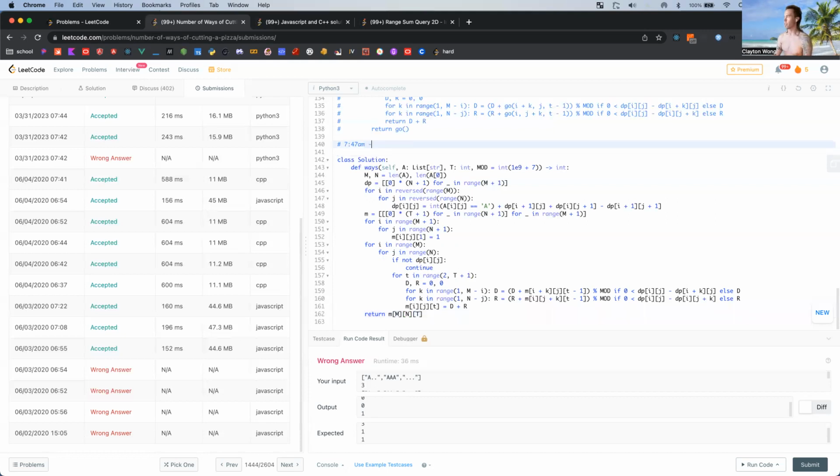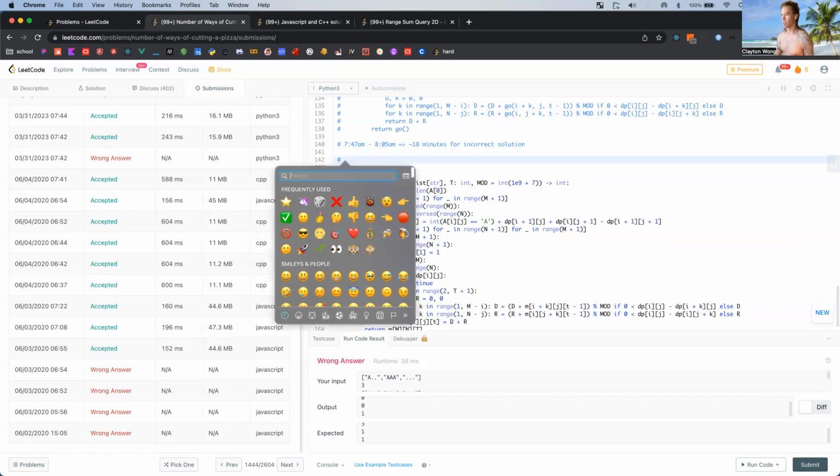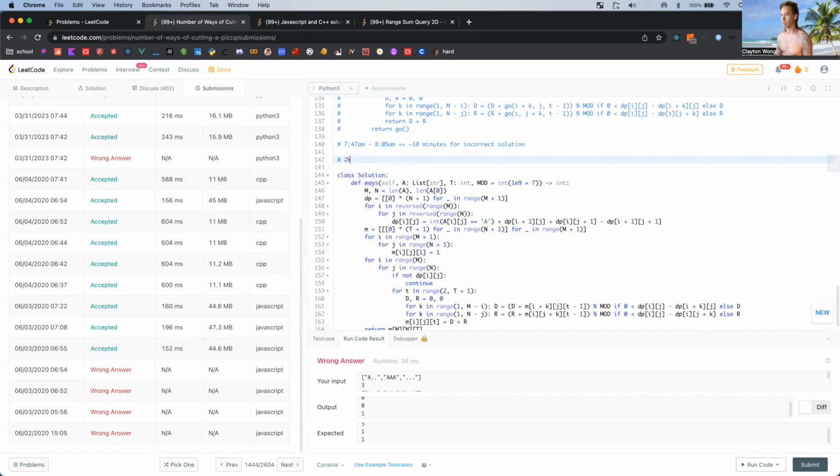Okay. Well, to be continued, and that's plenty for today. I'm exhausted. What is this? 18 minutes for an incorrect solution. It is one of those Q4s, so if you look at my LeetCode contest rating, I don't get the Q4, so still a work in progress. Q4 is a work in progress. I haven't consistently solved it yet.